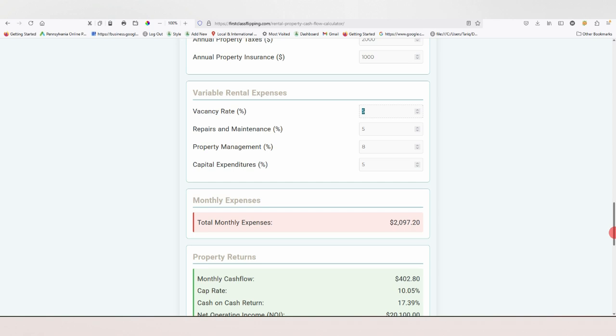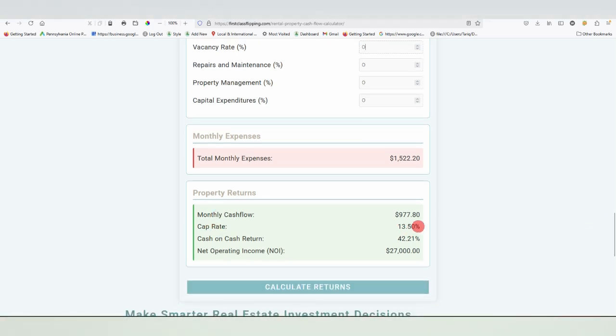Okay, but we could play around with this. Let's hypothetically say you're going to say, okay, you know what, I don't want a property manager. I'm gonna manage my property myself. So you can take that out, or you might just want to wing it. You don't want to put no money to the side for vacancies or repairs or even your CapEx. Now just remember, there's going to come a time when things do go wrong and you're going to need this money. But let's just say you don't want to put that to the side for now.